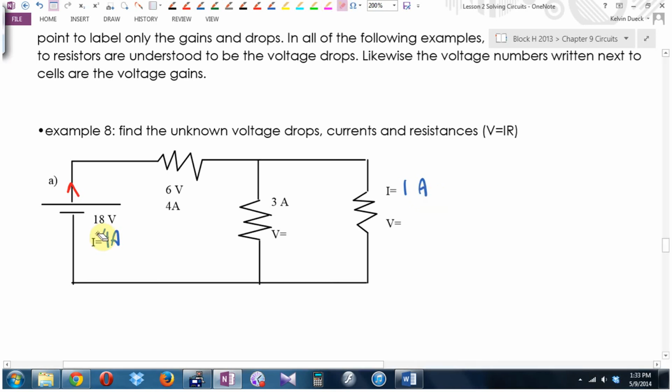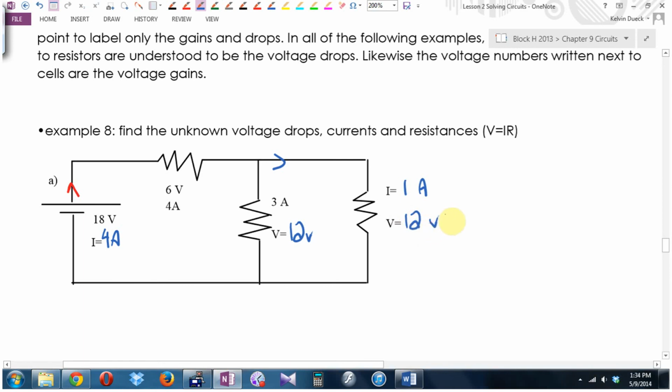Let's see what we can do for voltages. How high was the chairlift? How many volts? 18. How many volts does everybody lose going down this hill here, William? 6. What's left? 12. Now I notice some people go this way and they get to the bottom. This is the only other hill they go down, so how many volts must they lose through that hill? Must lose 12. Some skiers go this way and go down this hill and get to the bottom. How many volts must they lose? Must lose 12.